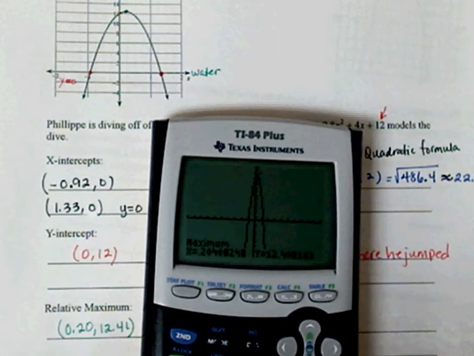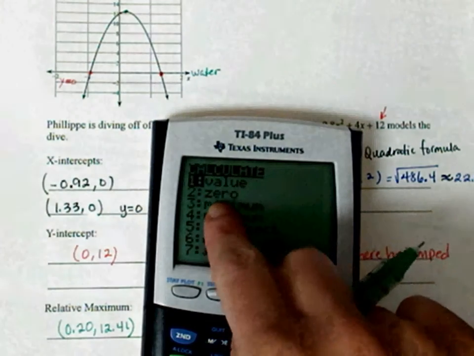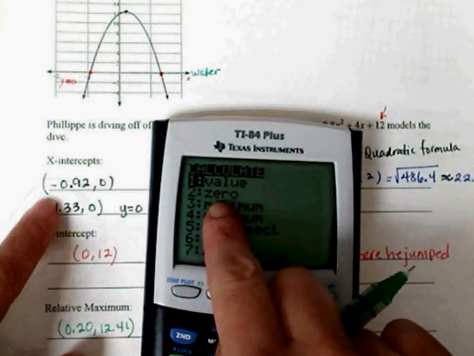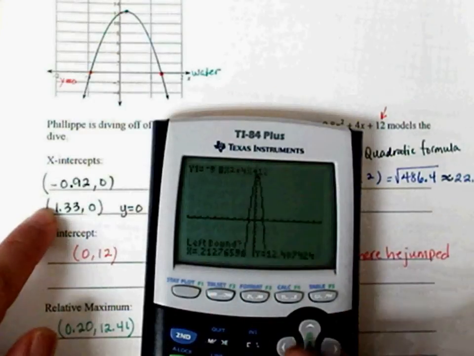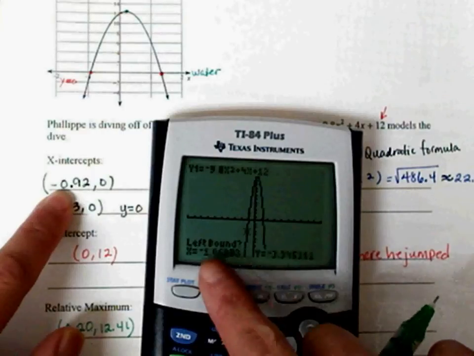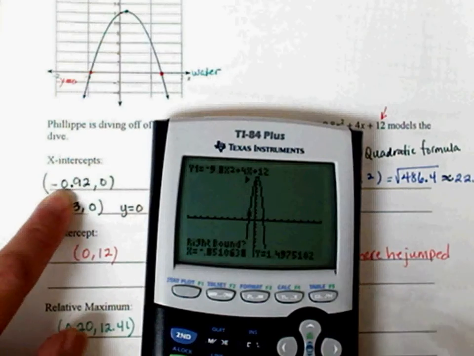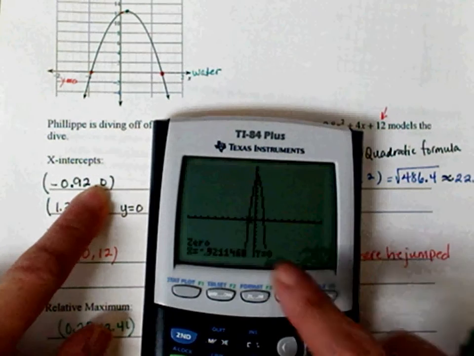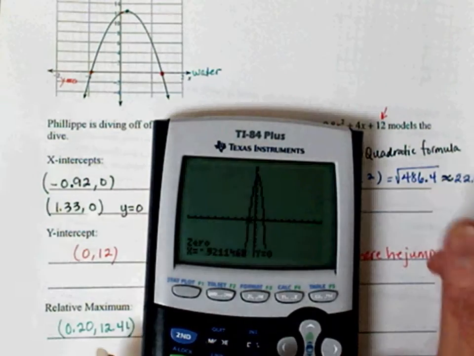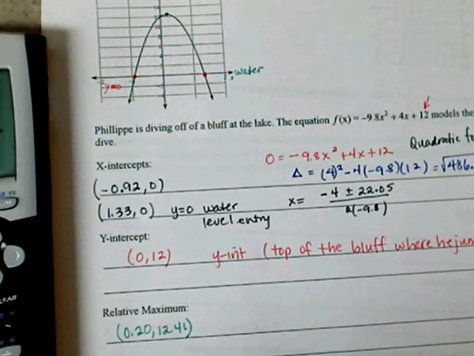While I have you on this calculator and you are graphing, to do the x-intercept, if you hit second calc, you can also hit 0. Zero is the same as your x-intercept, and it will give you both of these numbers. For example, let's do this very first one, okay? All you need to do is, it says left boundary. You need to be to the left of where you cross and push enter. And now go to the right of it and push enter. Do you see how your y is 0? See how that matches up? You can do it like that also, okay? All right, unless I said show work, then you need to do the quadratic formula.